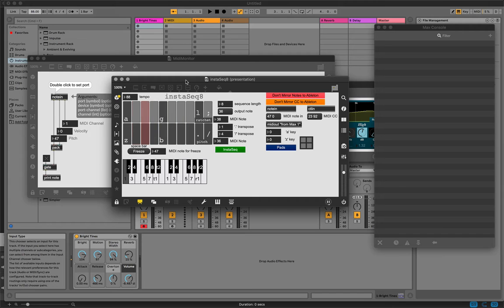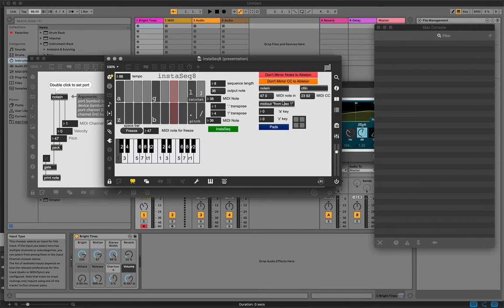data into Max. Now, something that happens if you're using Loop MIDI, or an external program to send MIDI to Ableton, is that you can create feedback loops, in which case Max is sending MIDI to Loop MIDI, and then Max is receiving that MIDI back from Loop MIDI and creating this loop. And when that happens, your Loop MIDI port might get muted. So if it turns red in Loop MIDI, then you need to hit the little circle on the bottom left of the Loop MIDI window to clean it.